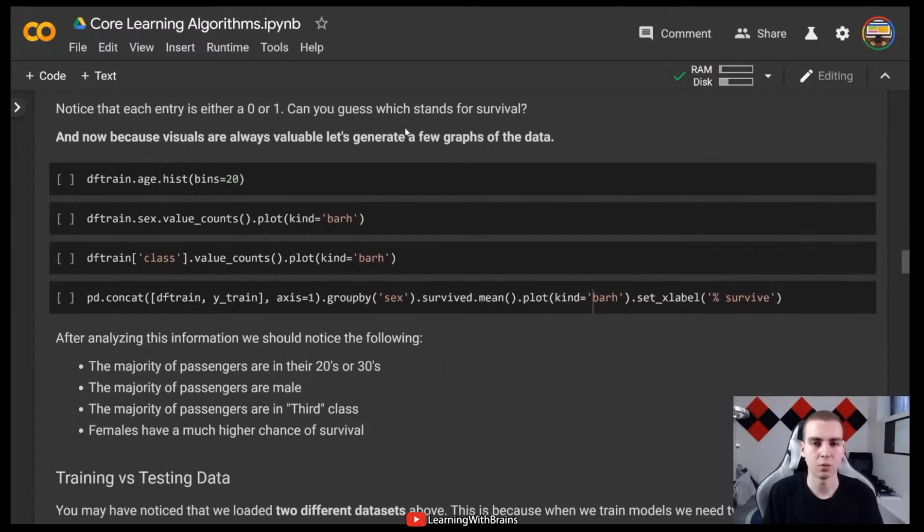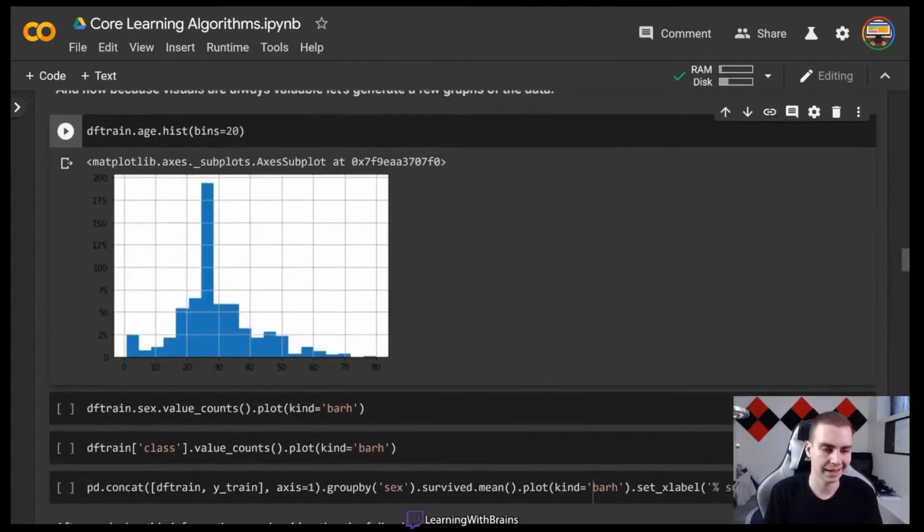Okay, so now what we can actually do is make some kind of graphs about this data. Now I've just stolen this code straight up from the TensorFlow website. I wouldn't expect you guys to do any of this, like output any of these values. But what we're going to do is create a few histograms and some plots just to look at some correlations in the data, so that when we start creating this model, we have some intuition on what we might expect. So let's look at age.